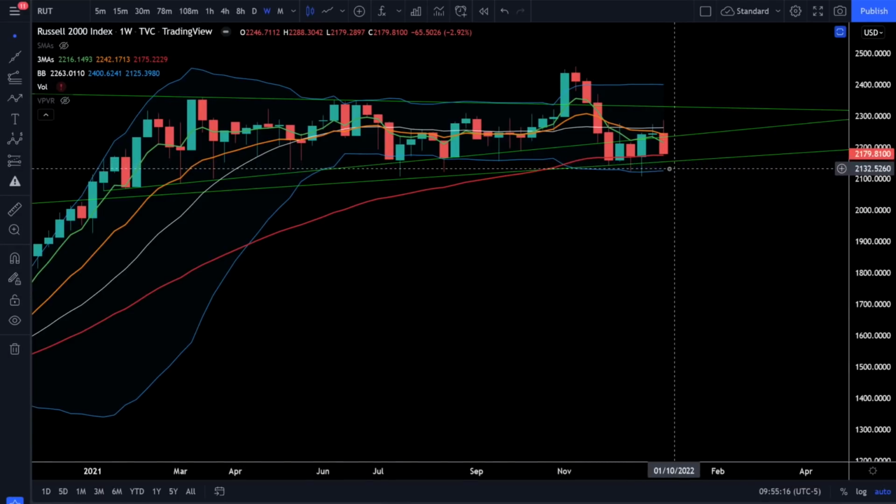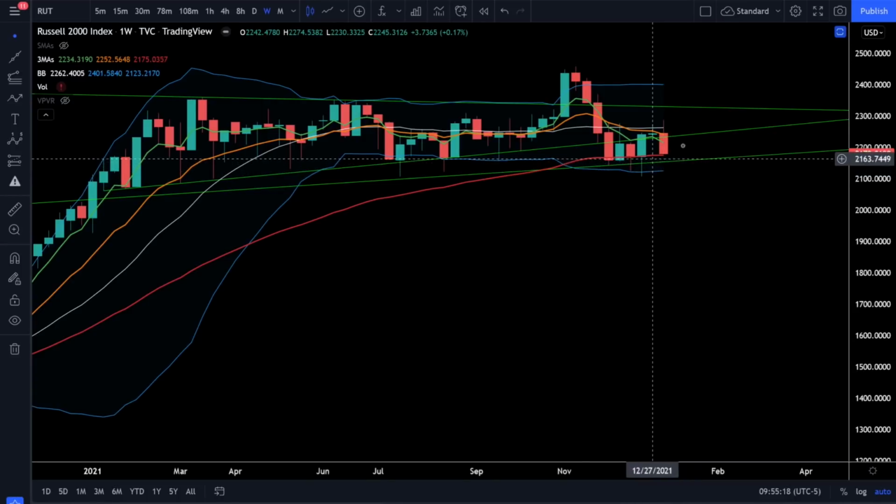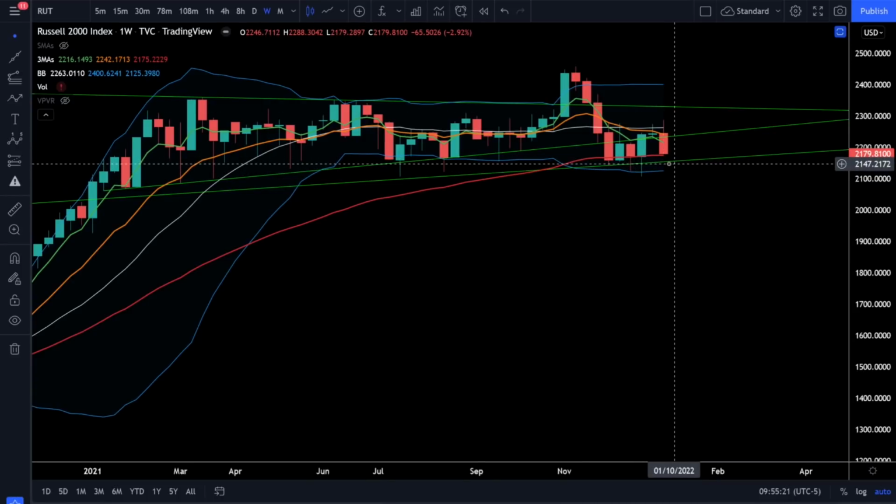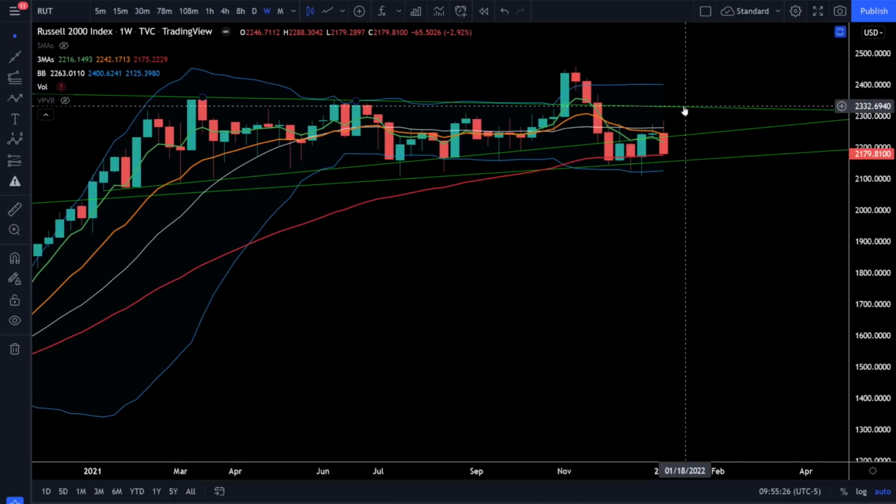So I don't see any outperformance in the small caps for the time being because we don't see any strength in either direction. So I would walk away and wait for a more clear breakout below 20.90 or above 23.34 to know how to trade the small caps.